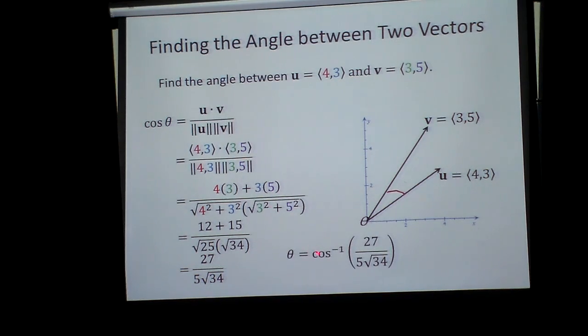Now remember, to actually find what theta is, I go to second cosine on the calculator. Second cosine, because it's arc cosine, and put in parentheses 27 divided by, and you need to put the 5 times square root of 34 in parentheses in order to get this right. That would need to be in parentheses on your calculator. And if you do, it's going to be about 22.2 degrees. That's how you would actually find the angle. Basically, you're going to multiply the vectors and use the distance formula of each vector, and then do second cosine.